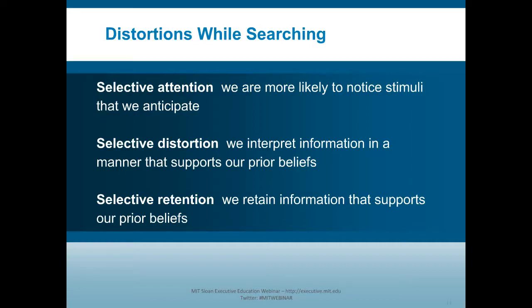The third point about search is really relevant for the experts on the right-hand end of this figure. Their search process is often distorted by biases. They use their prior expertise to guide their search — they tend to notice things consistent with their prior expectations, reinterpret information to make it more consistent with prior expectations, and remember things consistent with prior beliefs. In other words, once people have formed strong beliefs, it's very hard to change them — we need a shock to their system. These biases are not just true of customers deciding which products to purchase; they're also true of managers in their own decision making. As managers go through a product development process, if information suggests the product won't succeed, what do we see? They either ignore it, reinterpret it, or forget it. On the other hand, information that reinforces their view that this is a great product — they love that, pay more attention, and tend to remember and elaborate on it.